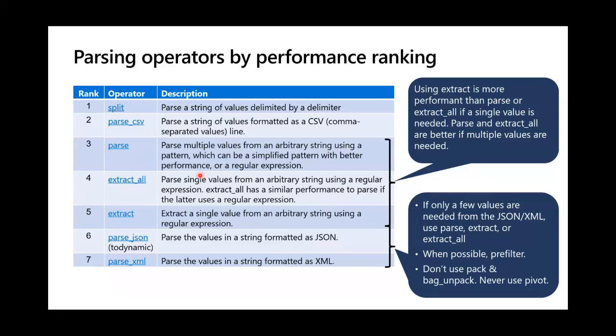When possible, pre-filter. If you do need parse JSON, make sure that the filtering is done prior to that. I mentioned pre-filtering earlier on, so it's essentially the same advice. Also, we are talking about normalization. We want very specific fields. There's little point in doing pack and bag pack, for those that have been using this method. It's very nice when you don't want to worry about the destination. You just want to get everything from the JSON out or the XML out. It's not very performant, and anyway, we need very specific fields out. And I've also seen the use of the keyword pivot to do parsing, and it's probably not what you want. It's probably incorrect. So keep that in mind.